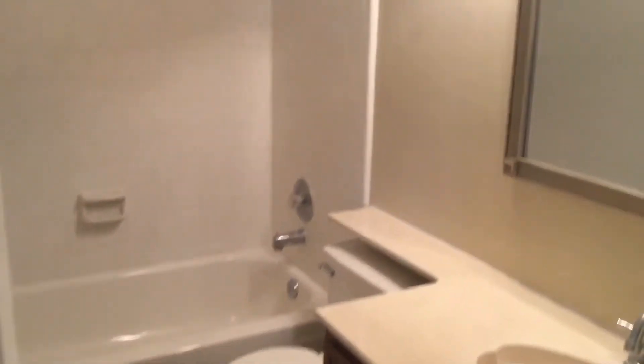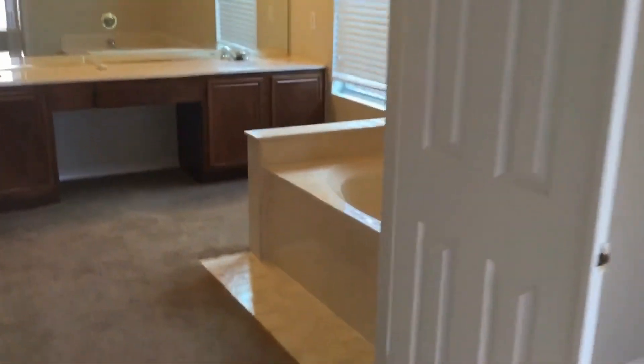Big mirror right here in front of you. Full bath off to my left here, tile enclosure on the shower. Hall closet here to my right. Nice big vaulted ceilings and double doors going into the bathroom of this master suite. The light's not even on — it's got plenty of light in this room. Walk-in closet there, master bath.